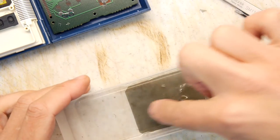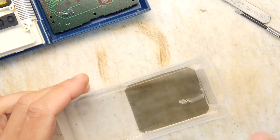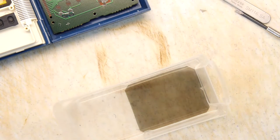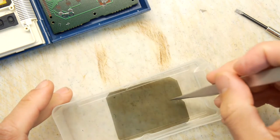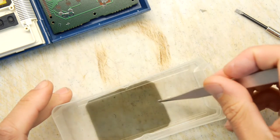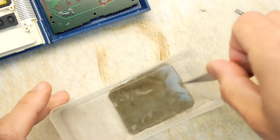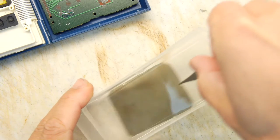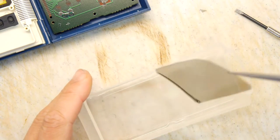So that is now pretty well washed and it should be quite clean. I'm just going to take it out very gingerly by the corner and let it drip dry. Don't want to leave it in there too long in case the polarizing coating gets caught. So I'm just going to let it drip. There we go, let it drip.